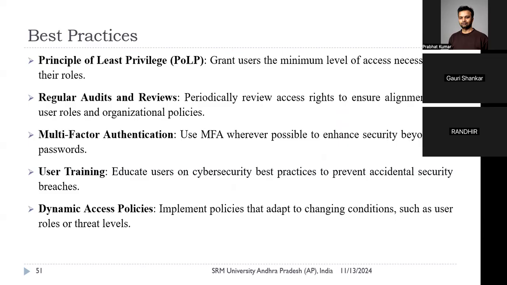So give as minimum a level of access as necessary to the role, and regular audit and review should be there. Multi-factor authentication should be there, and every user should be trained in the best practices, so that security breaches should not be there. And then a dynamic access policy: changing conditions, user roles, threat levels, everything should be checked in a routine way.